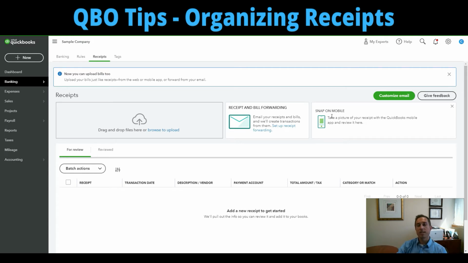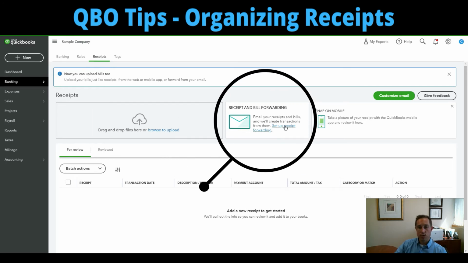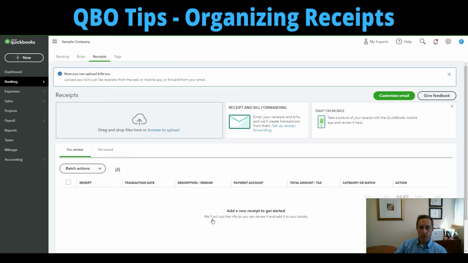Because we're talking about cleaning things up, I'm going to assume that you have things already either sitting in an email or somewhere on your computer at home that you need to get into QuickBooks. If you have it just sitting on your computer, you can easily drag and drop. Pretty simple there. If you have an emailed receipt, you can set up a custom email here to forward it on to. Once it's forwarded on, it will populate down here.